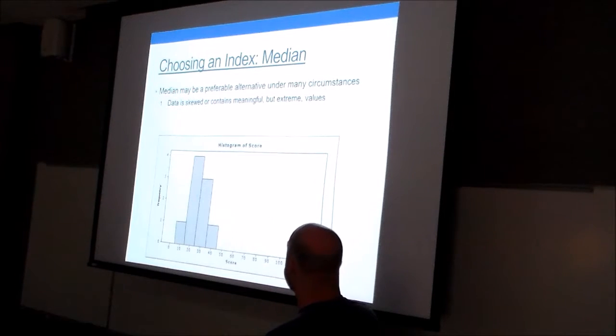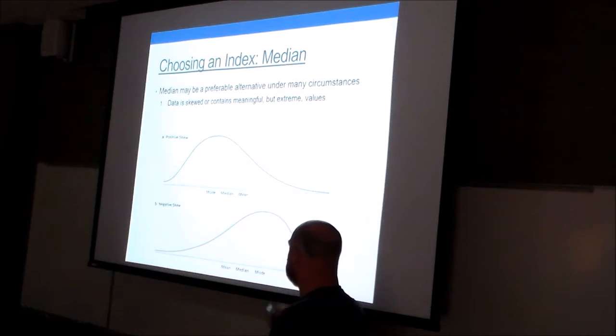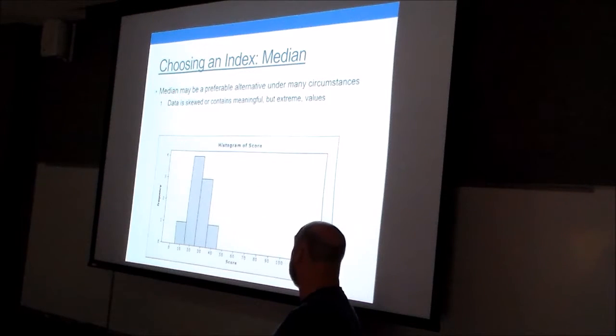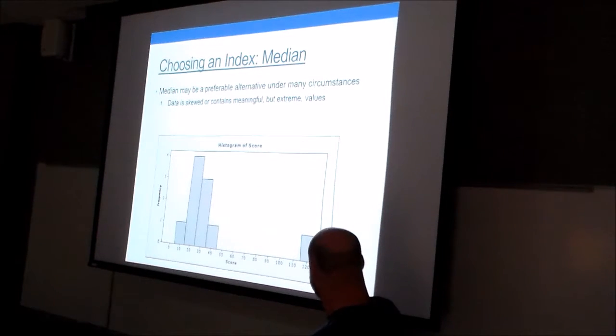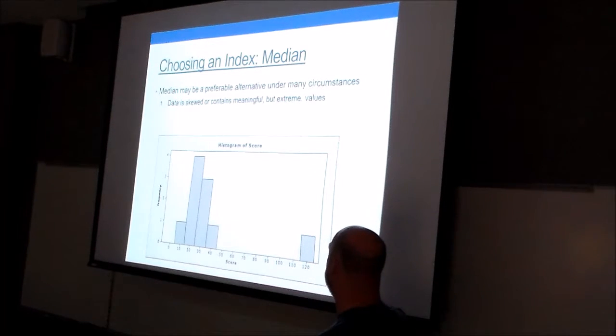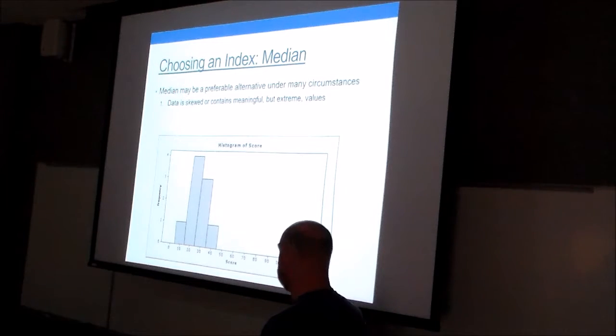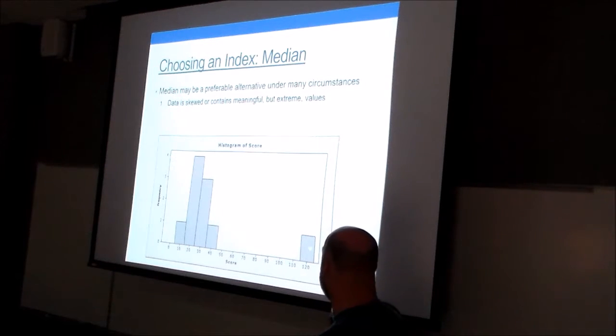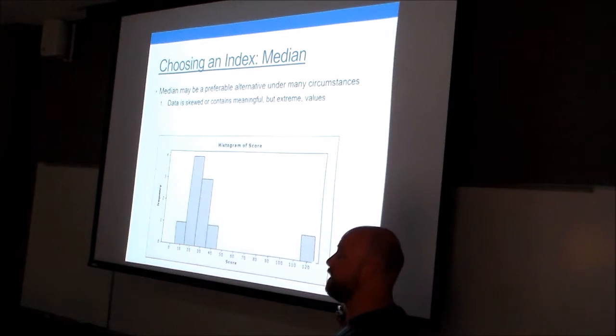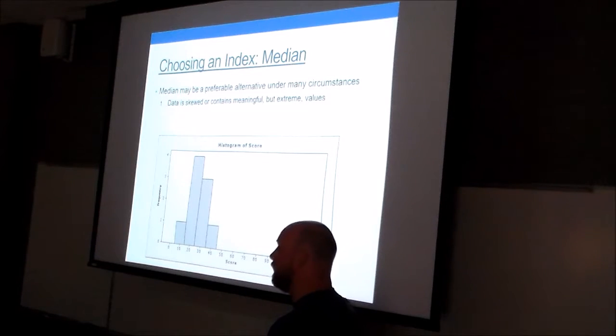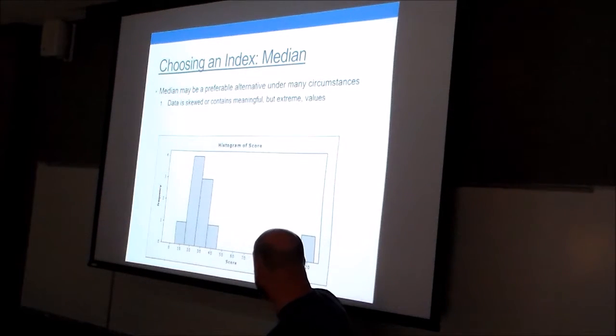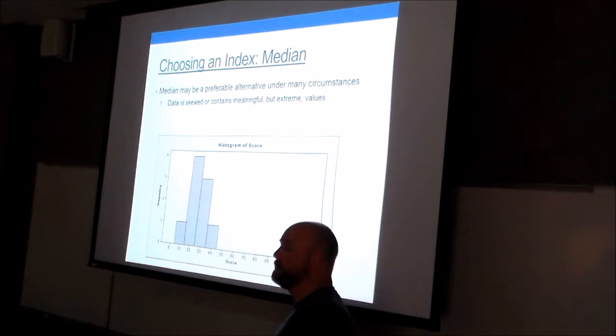Okay. So with skewed data, this is sort of conceptual. Here's actual data. We've got this. I don't know what we're looking at. Some sort of score. People didn't do well in this exam, I guess. And then someone did really well with extra credit. I don't know what this is. But presumably, assuming that this is a real value and an important value to consider, our median is probably going to be a better bet in terms of identifying that little value than our mean, because our mean is going to be hanging out somewhere out here.